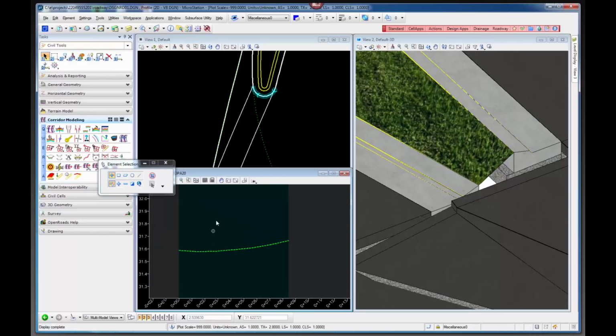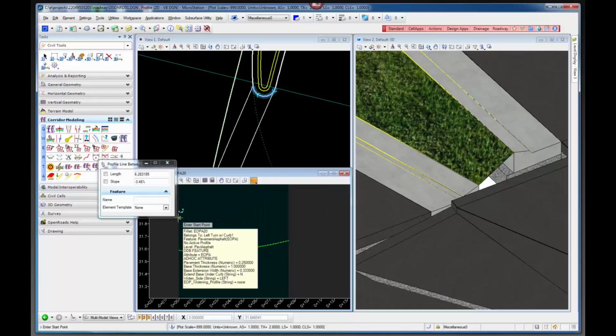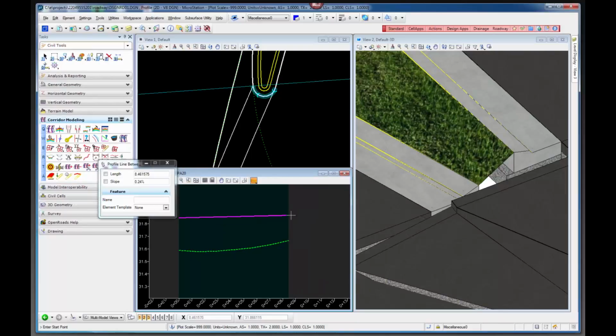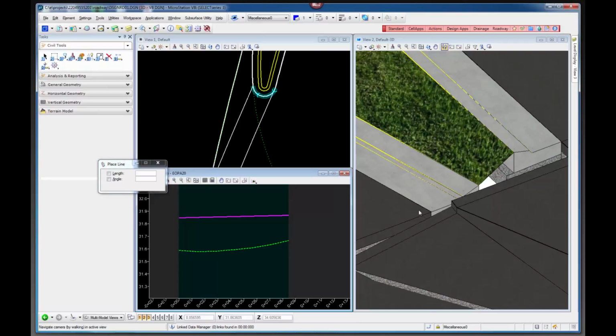And for now, I'm just going to draw a line between two points. And I can snap to this side, which is one edge, and I can snap to this side, which is the other edge. And then I'll use the little trick I just showed you to snap to this point on this view and get the elevation.